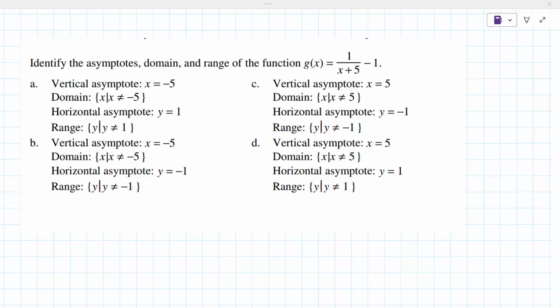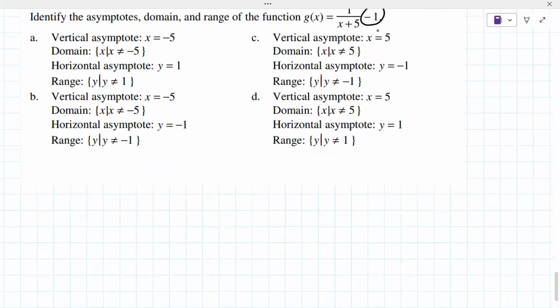All right, let's see which one. Wouldn't it be A? So there is a vertical asymptote at x equals minus 5, that's for sure. The horizontal asymptote is this number here. Now you can get that by making a single fraction, which we should briefly look at because I believe there could be a question on that.